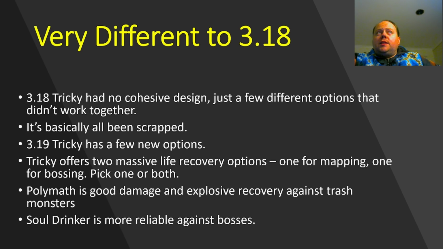What are the changes? Well, it's very different to 3.18. The 3.18 Trickster had no cohesive design. It's basically all been scrapped, and now there's a whole lot of new options. Two massive life recovery options. There's Polymath, which is one of the best nodes that any Ascendancy has access to, albeit not one that every build can use. And there's Soul Drinker, providing overleech as a life recovery method against bosses.